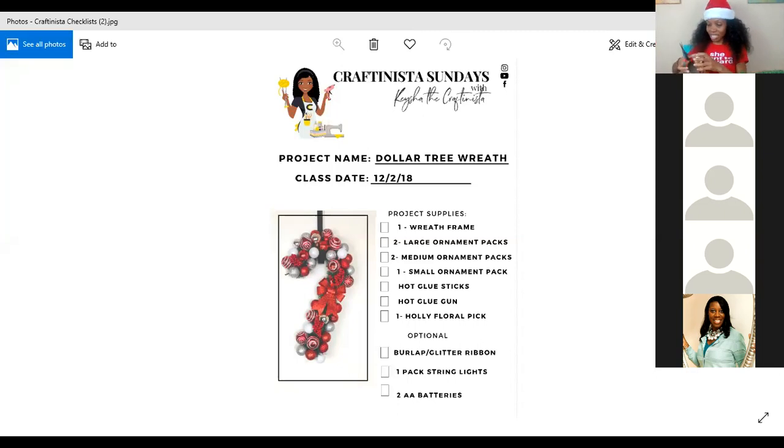So I'm just going to open these. And this is the list. When I say large ornaments, this is the size that I mean. It's the package that comes with just 5 pieces. For tonight's class, you're going to need 2 packs of these large ones, 2 medium ones, which look like this, and 1 pack of small ones, which look like this. For fullness, you could use one of these packs as well. This is a small pack too. So you could use the extra small ones like this, or you could use the small ones like this. It really just depends on how full you want it.